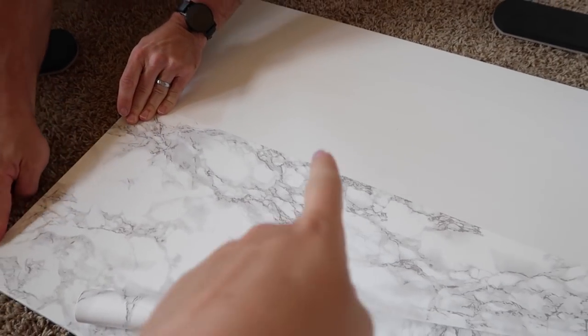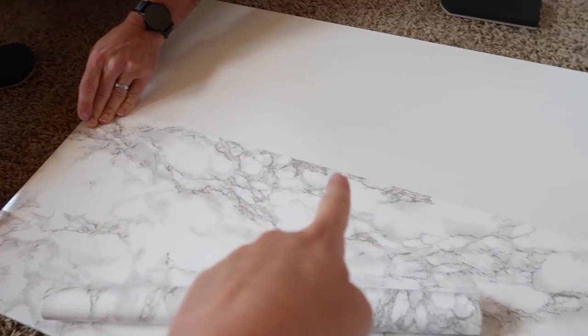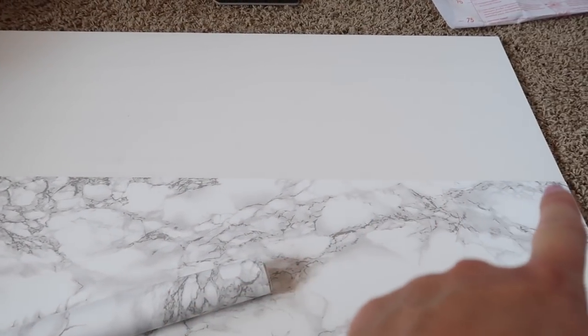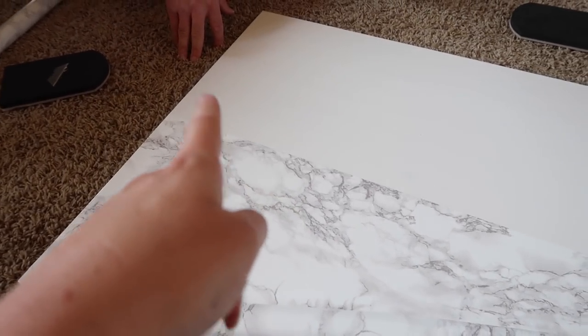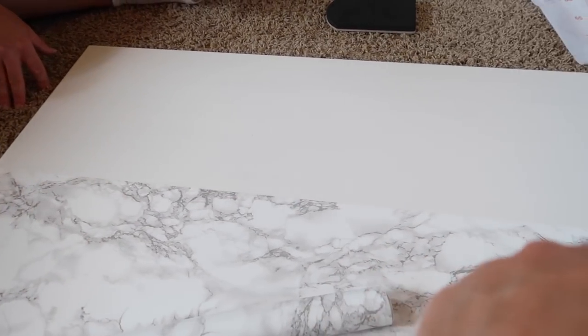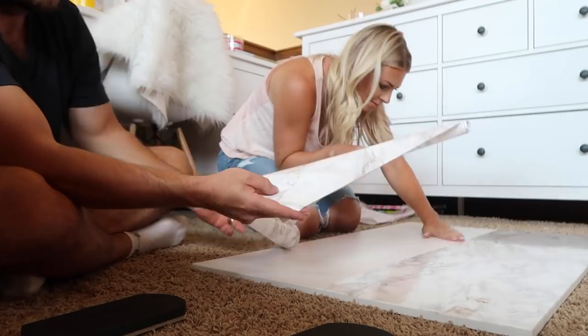Okay, so now we're basically gonna do the exact same thing that we just did to this side. On that side, we're lining it up this time because our line actually was straight. Woohoo! We're getting better. We're getting better. And then we're just gonna basically put it all on that side and then cut all around all the edges so that it's nice and flush.